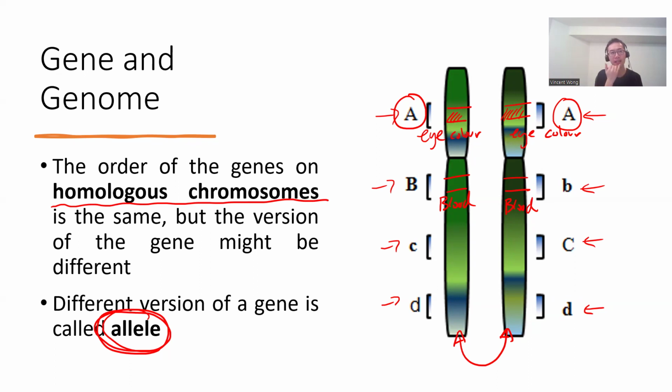A way to think about this is if you have 23 pairs of shoes and you randomly scatter them on the floor. You would have no problem matching up the left shoe and the right shoe, because they look similar. But the left shoe and the right shoe are not identical. You cannot fit your right foot into the left shoe. So it's kind of like that. The homologous chromosomes are very similar, but there are slight differences. Questions?